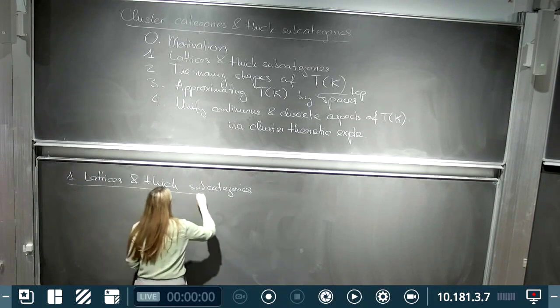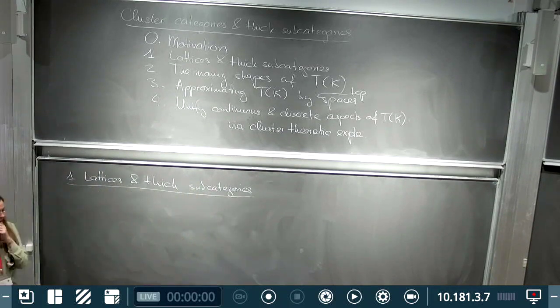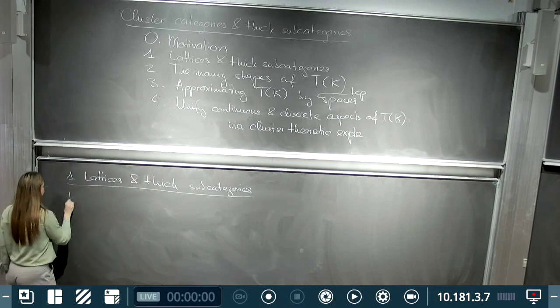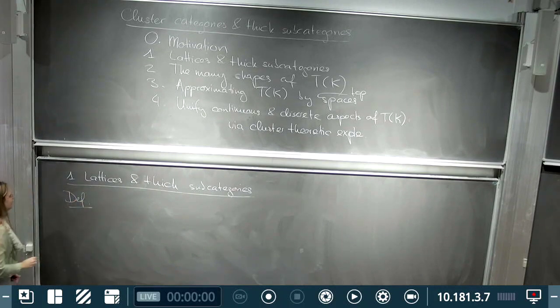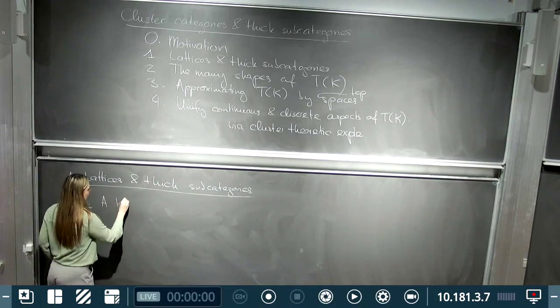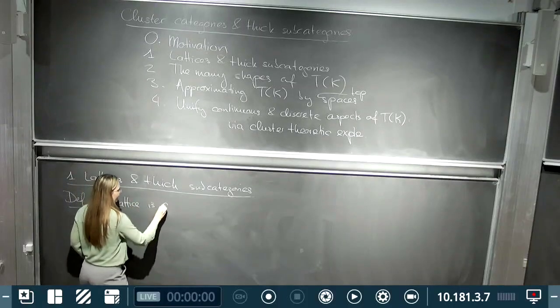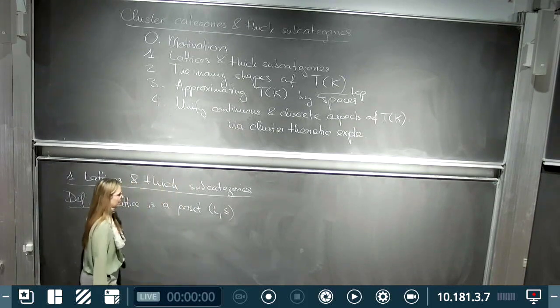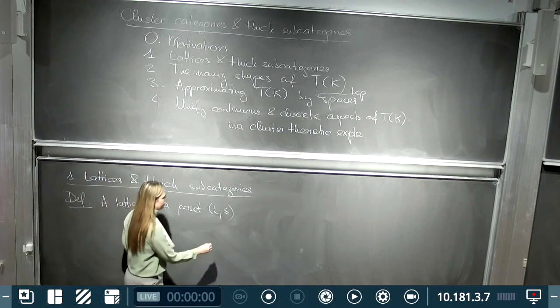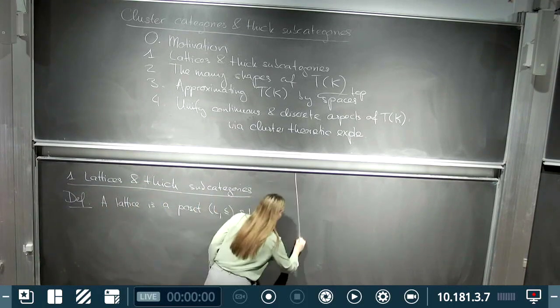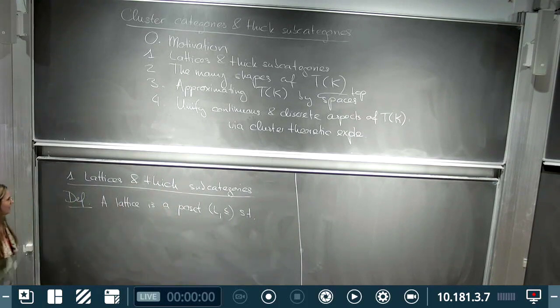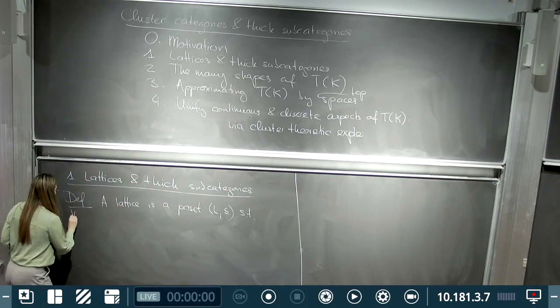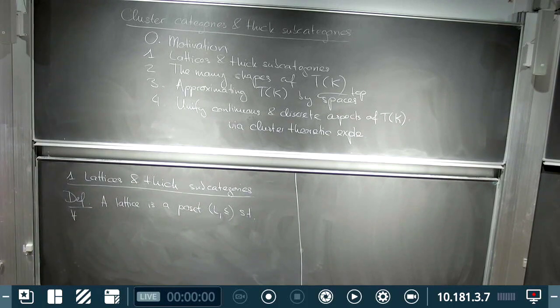All right, so we're going to talk about lattices quite a lot, and their properties and what this means for us. So we begin with the definition of a lattice. A lattice is a partially ordered set, L, with some partial order, such that it has binary meets and binary joins, or binary products and binary coproducts. You can think of this as a category.